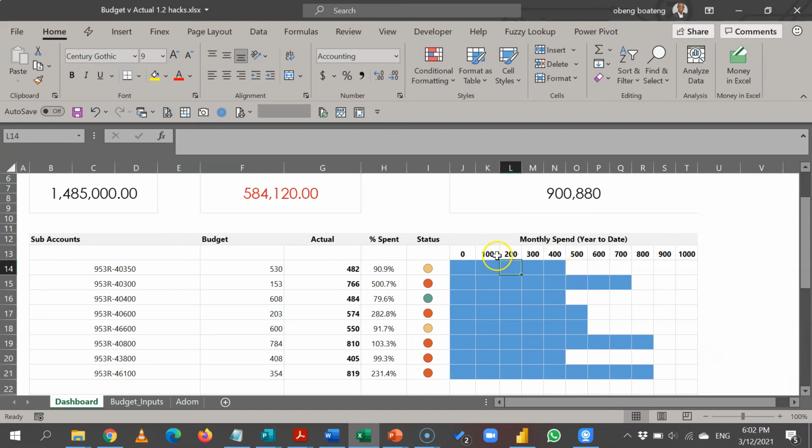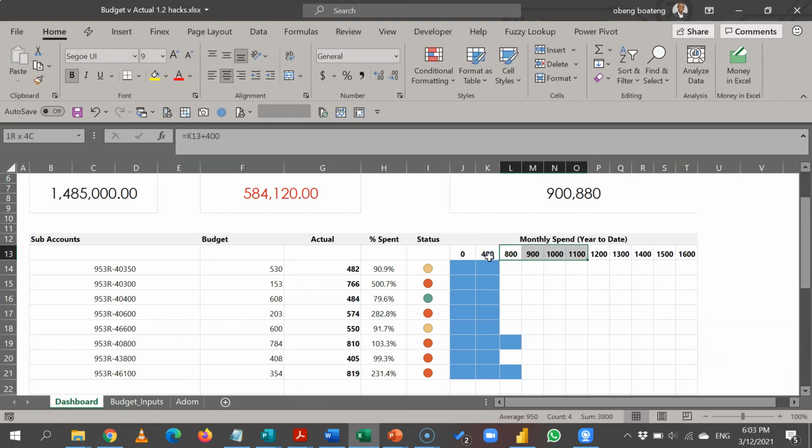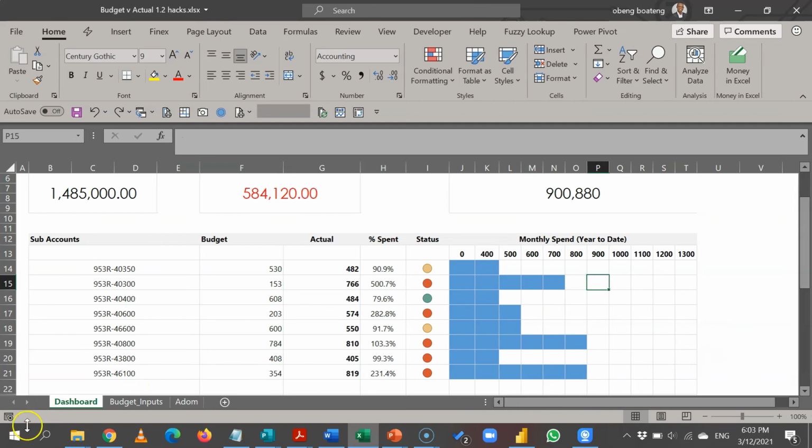So if you want any other ranges, for example, if you want a higher range, you could start with 400 as an example, and then let's say we'll increase this by 400, and then we go to the right like that. So just use a range as you deem appropriate to the range of numbers that you have in the actuals in this case. So please practice and add it to your list of Excel tricks.